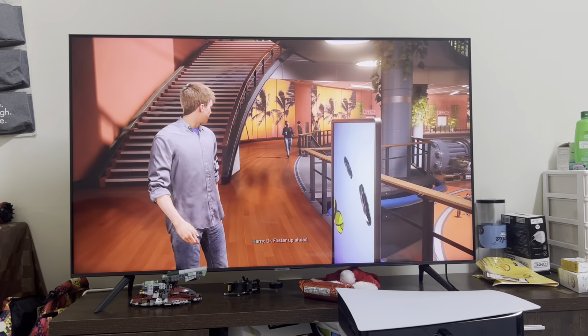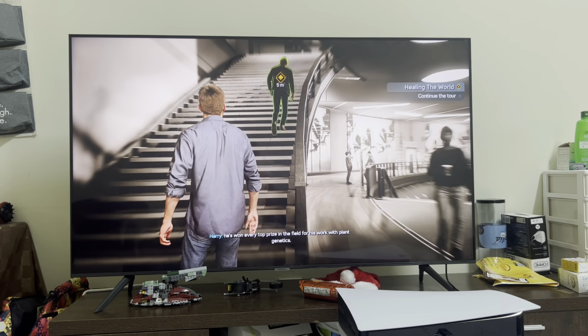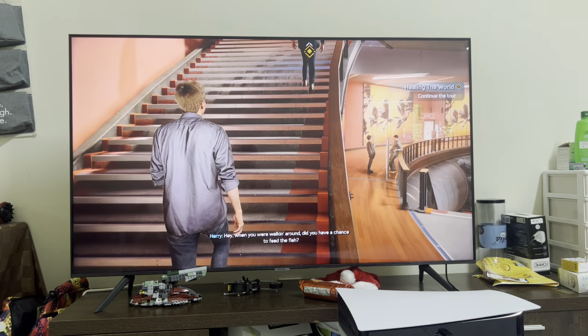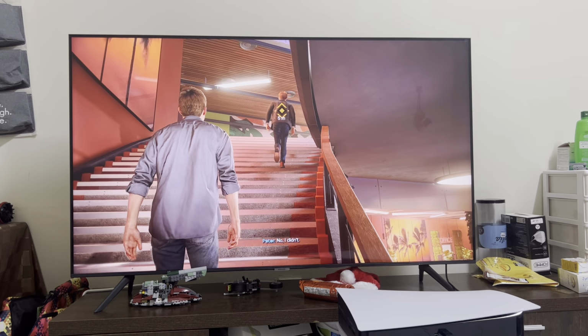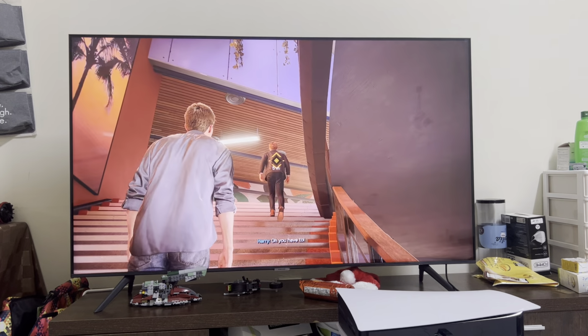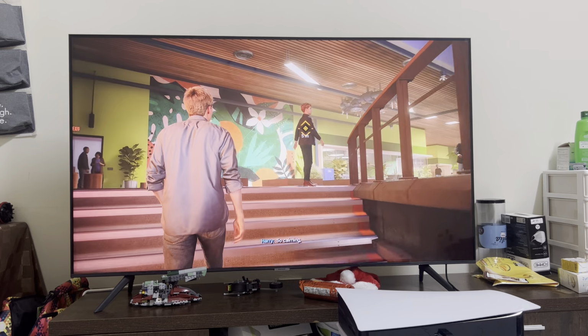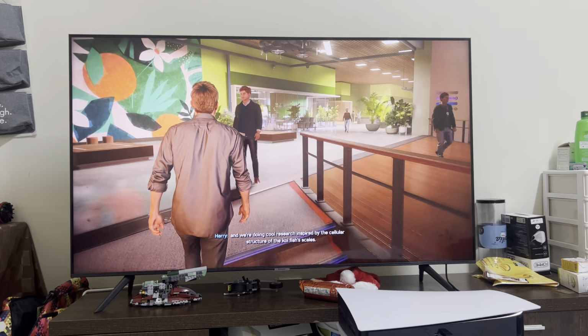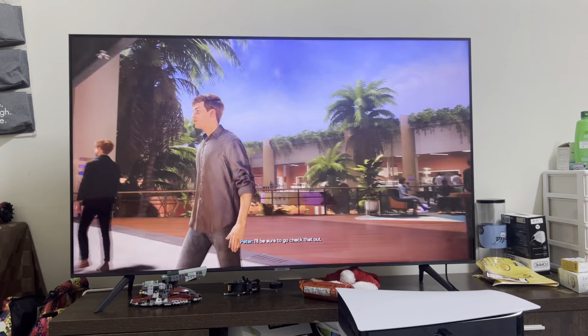Exactly. So, Dr. Foster up ahead, he's won every top prize in the field for his work on plant genetics. Wow. Hey, when you were walking around, did you have a chance to feed the fish? No, I didn't. Oh, you have to. It's seriously one of my favorite spots in the whole building. So calming. We're doing cool research inspired by the cellular structure of the koi fish's scales. So I'll be sure to go check that out.